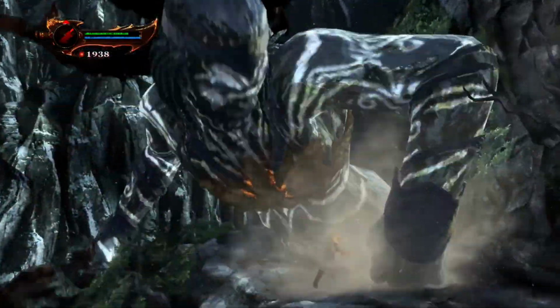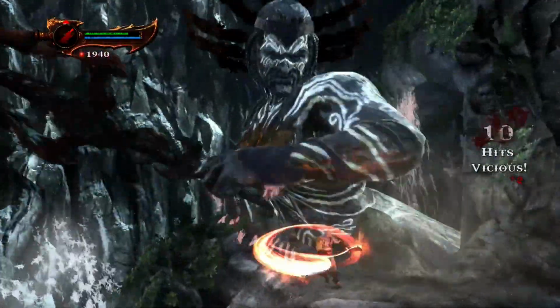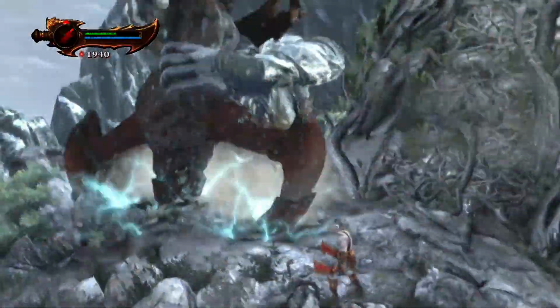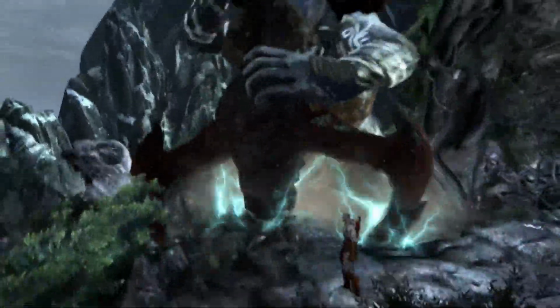The second is an arm sweep. This is actually quite an annoying one to avoid. You need to roll towards the screen or double jump to avoid it. He doesn't give you much notice before this one. Alternatively, you can press R2 to use your magic. When you use magic, you become invincible while it's happening.